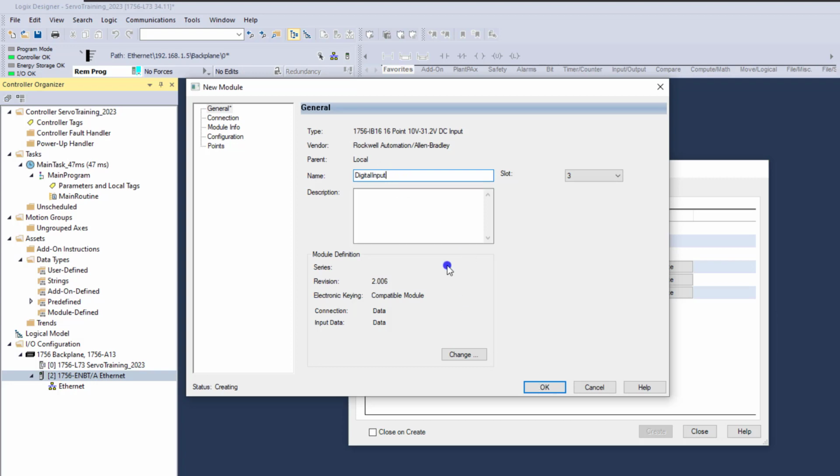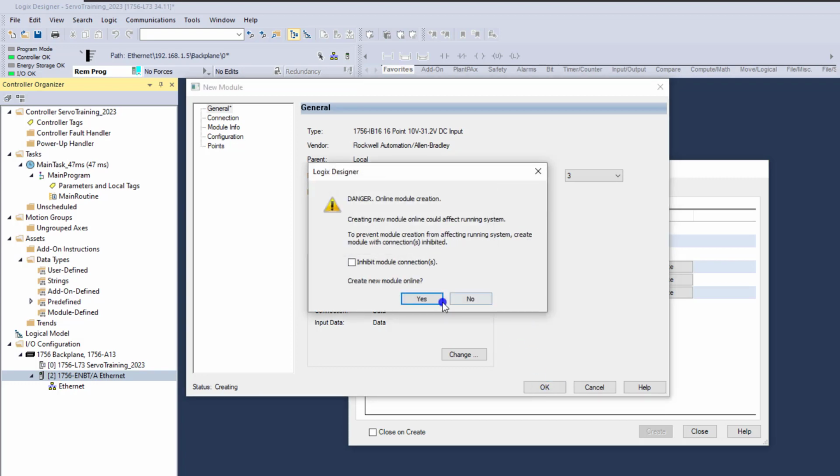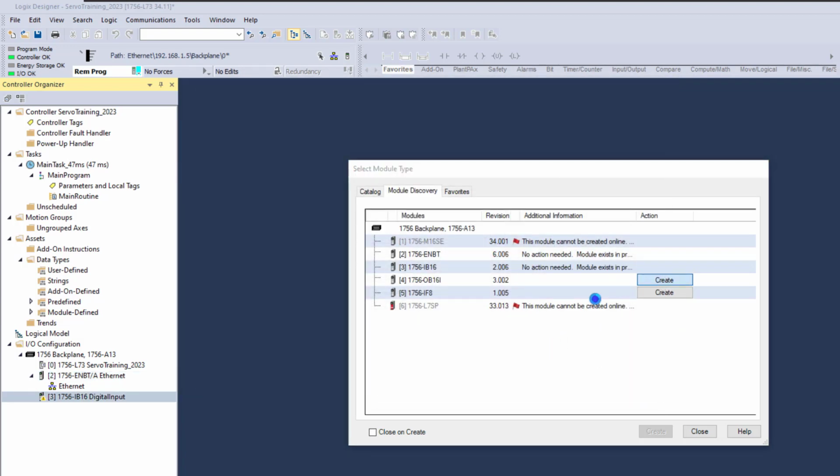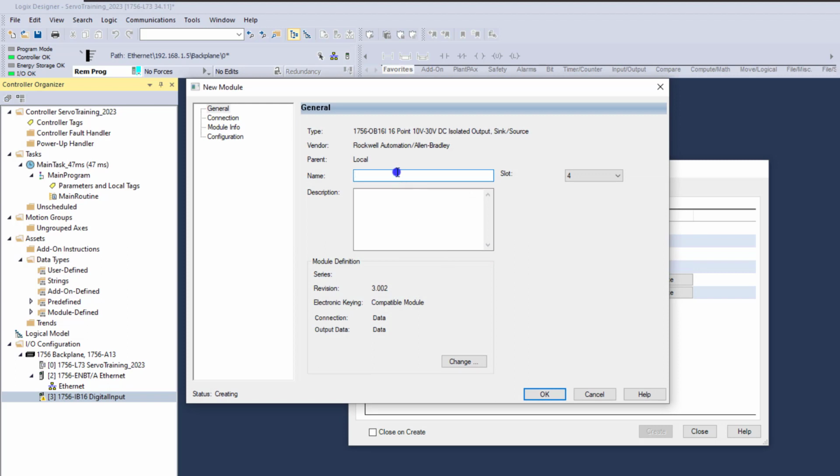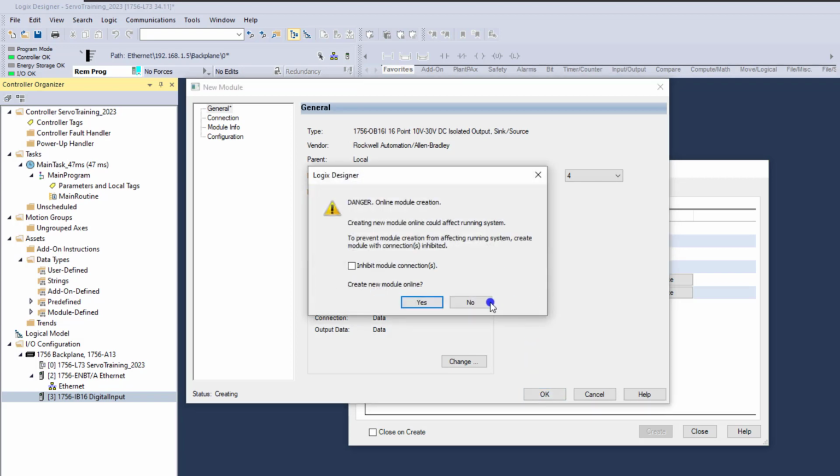Real simple, real easy. Let's copy that, and we're going to do the same thing on the digital output. We have a digital output right here. I'm just going to paste that in there and change the last few words to output. Okay, so that way we have that nice and quick and easy.